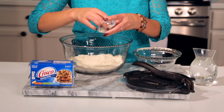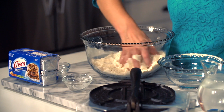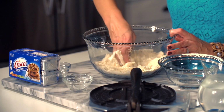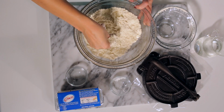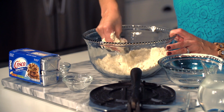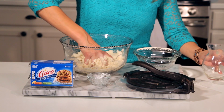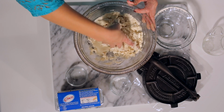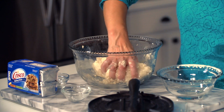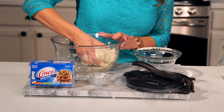Next, add 1 tablespoon Crisco vegetable shortening. I prefer to use shortening instead of lard because it makes the dough softer. Rub the shortening and dry ingredients between your fingers until evenly combined. Next, add 1.5 cups of warm water and knead until mixture is smooth and slightly sticky. If the dough is dry, feel free to add a little more water. The dough should be soft and moist, like Play-Doh.